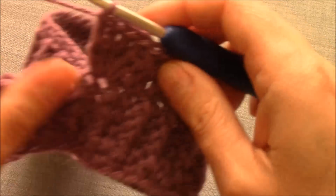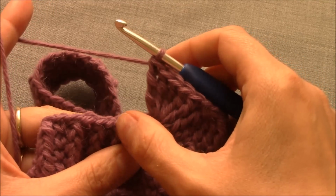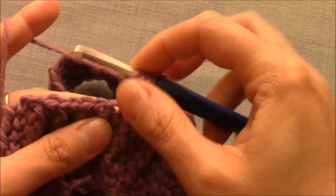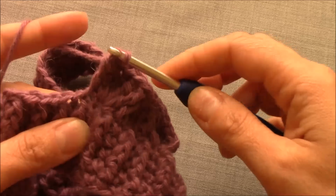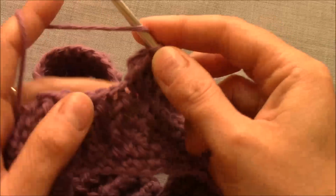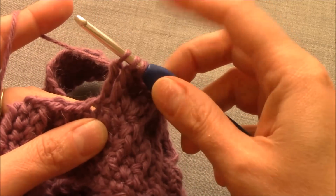Okay, now we have the shell done, but we need to complete the sequence with the cluster on our remaining 5 stitches of our 6. So yarn over twice, insert the hook into the very first of our 5 and work your triple crochet, but don't conclude it. So leave the last loop on the hook, and we'll have 2 loops on the hook. Yarn over twice, insert the hook into the second and work your triple, but leave the last loop on the hook. 3 loops on the hook.